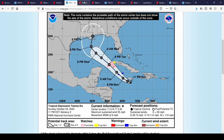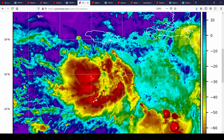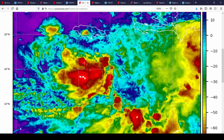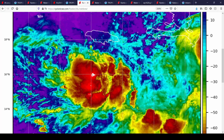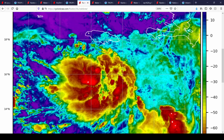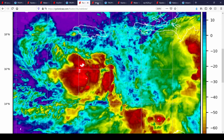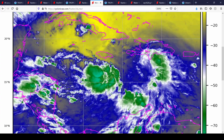And then here's a look at the infrared satellite imagery from GOES-16 of Tropical Depression 26L, and you can see just how much convection it's gotten over or near the center of circulation. The actual center of circulation is just a little bit to the north of a lot of that convection, right about where my cursor is, pretty much just due south of the island of Jamaica. Unfortunately, the radar site in Jamaica isn't working, so I can't give you radar imagery from Jamaica. But needless to say, satellite imagery, and microwave imagery as well, is showing a developing tropical system out of Tropical Depression 26L.